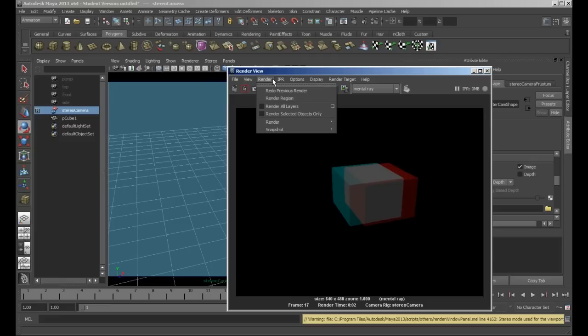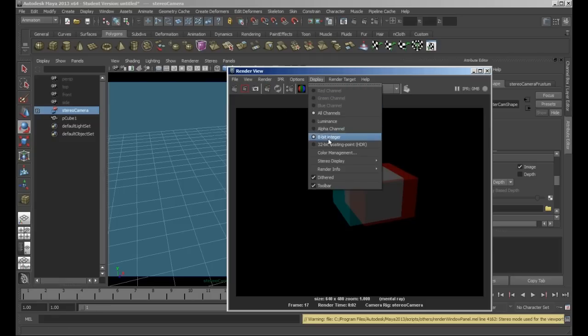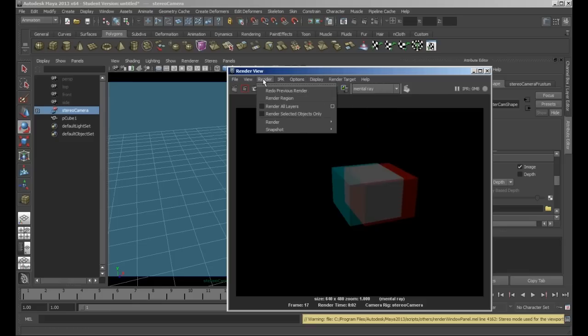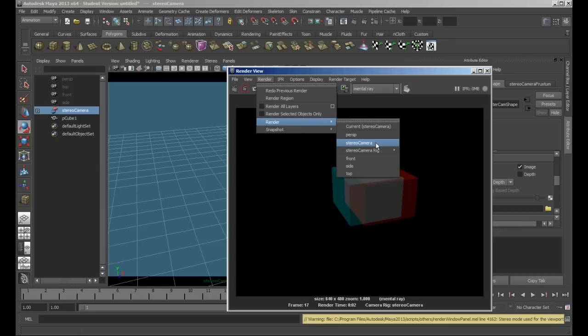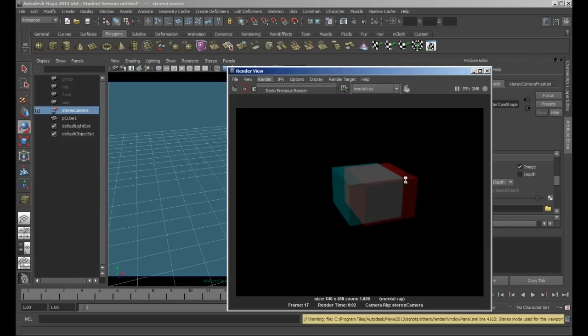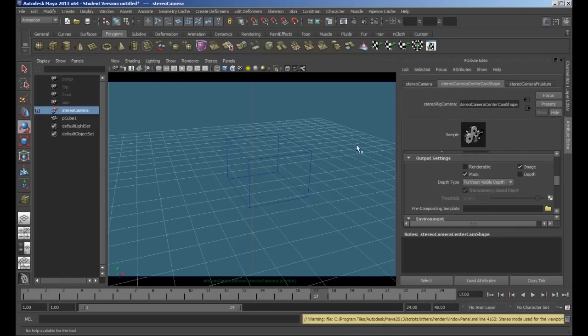Inside the options, if it doesn't do it automatically, you'll find in display, you'll find stereo display, and you can choose what kind of stereo display you want it to do. And inside render you can choose the stereo or the camera rig if you want to render a certain shot there. Okay, so you can stick it on stereo and it will render it up for you. And that's going to separate your colours out for you and give you a nice 3D-esque image from Maya, which is quite cool and good fun, but not always useful.